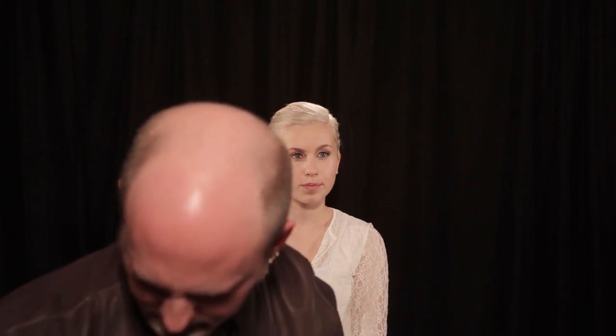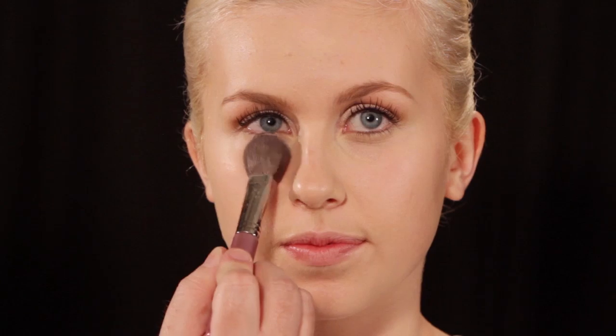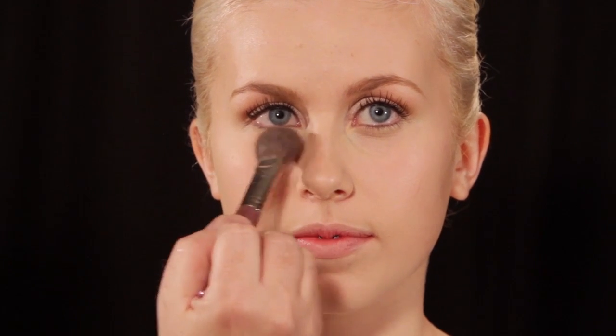Now I'm only going to powder right underneath the eye because I need the rest of the skin to stay moist to do the most important part of this look, which is create that glow, and it's two steps.